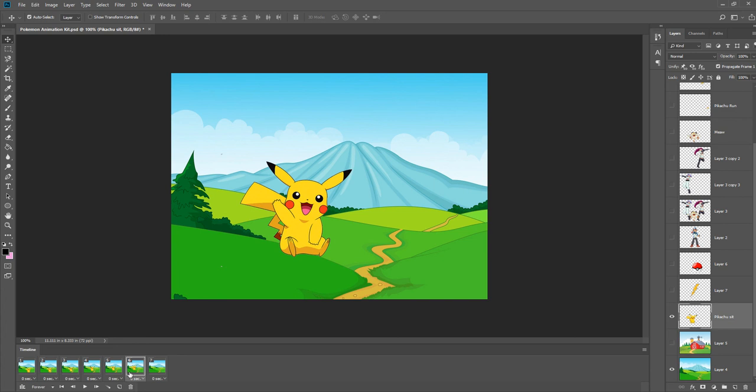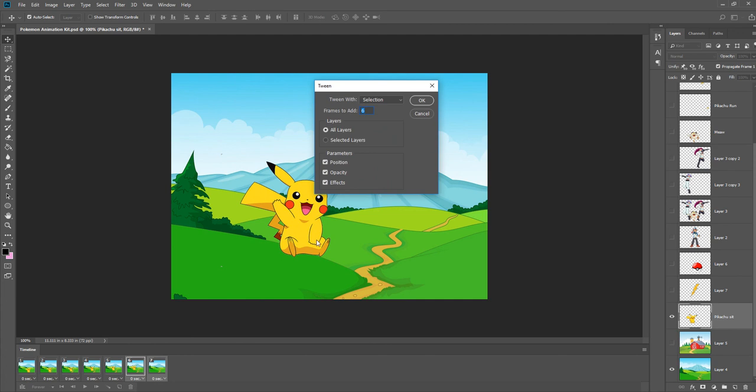I need to select the frame where he is, the beginning frame, and hold down Control or Shift, either one will work, to select the last frame. So here's the first frame, here's where I want it to end up, and then this is the Tween button here.